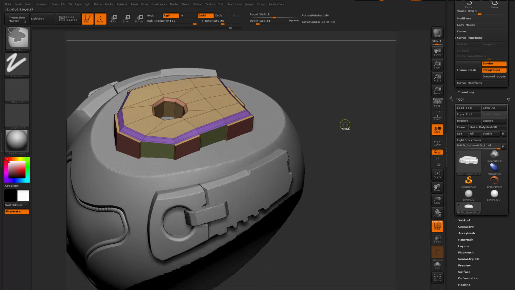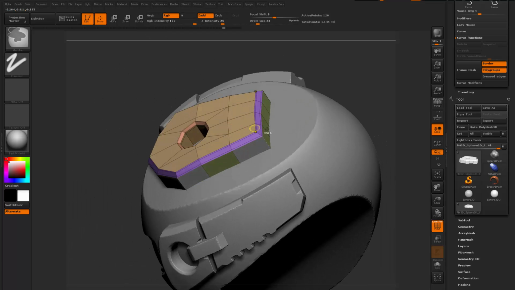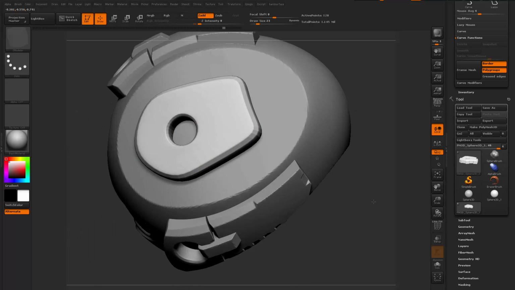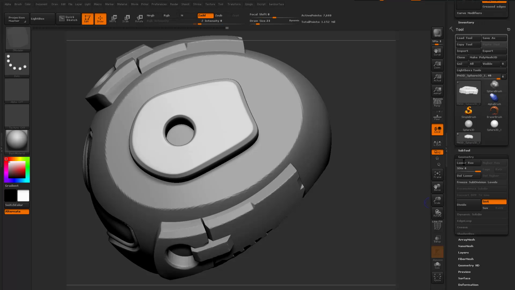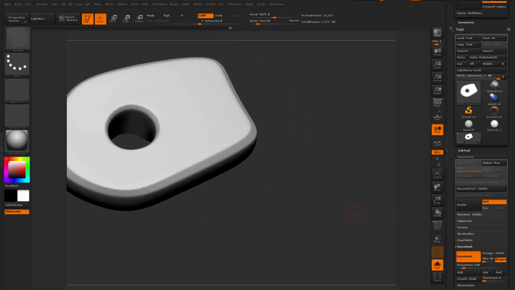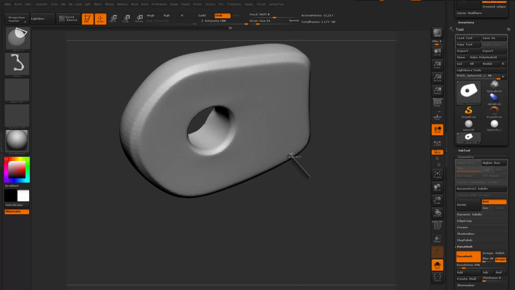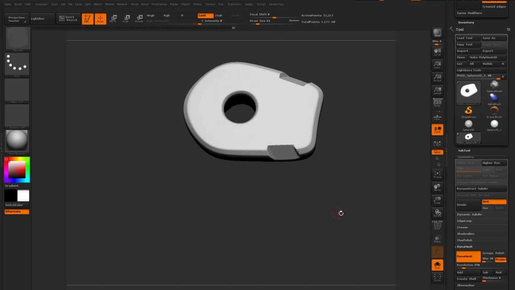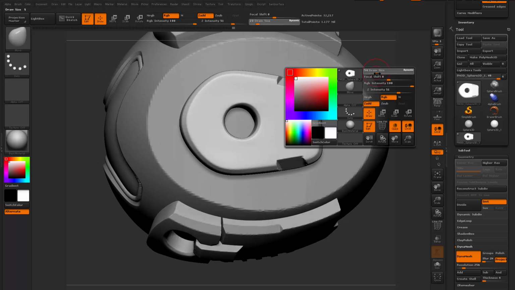Okay, so my point is, use this when you want to create a perfect circle or something. But after this, my suggestion is you can Control D to subdivide it multiple times, and then go geometry, delete lower, and then convert that into a DynaMesh to start giving it more interesting detail, like some nice cutting, which is hard to do using the ZModeler.